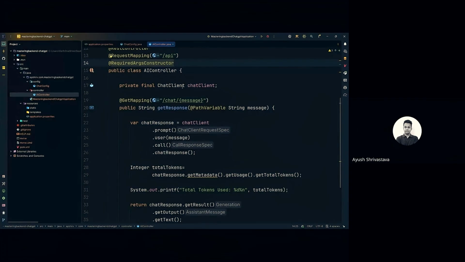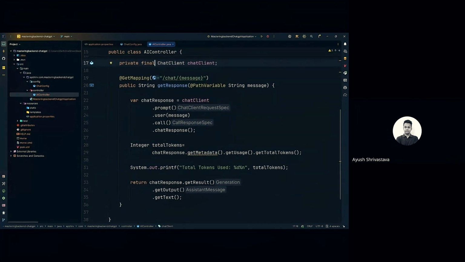Now inside the class, we have a ChatClient. So what is the chat client? ChatClient is the main class of Spring AI that talks to OpenAI. Think of a chat client like a messenger. It takes the message, sends it to OpenAI, receives the answer, and returns the answer to us.